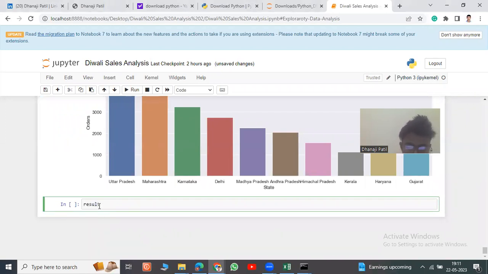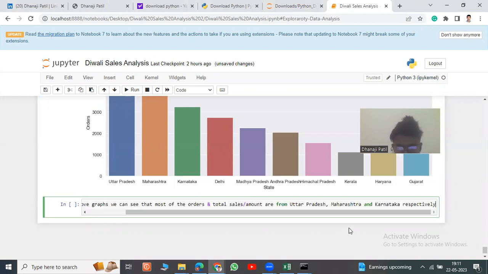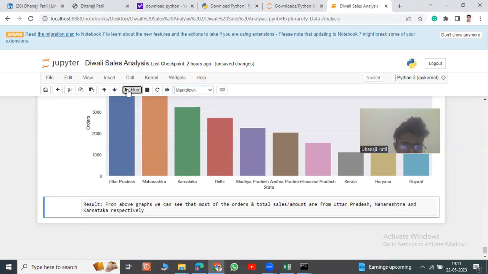Here we need to type result. Okay. So what is the result? I also type and paste it here, the result is that, and we need to mark it down and run.